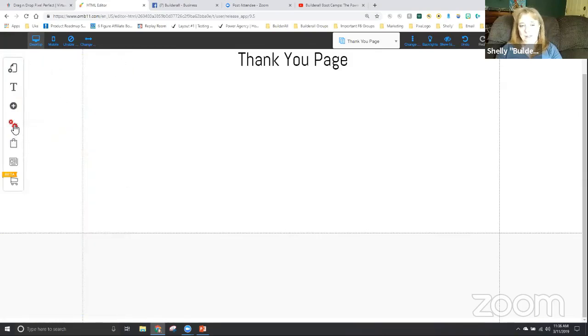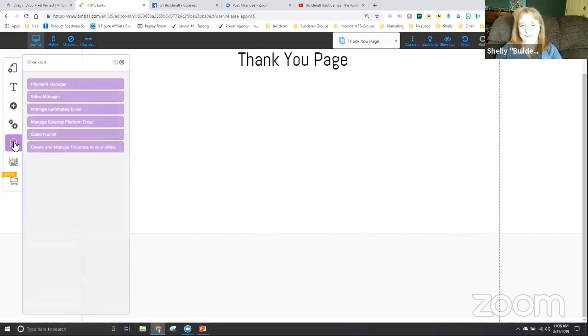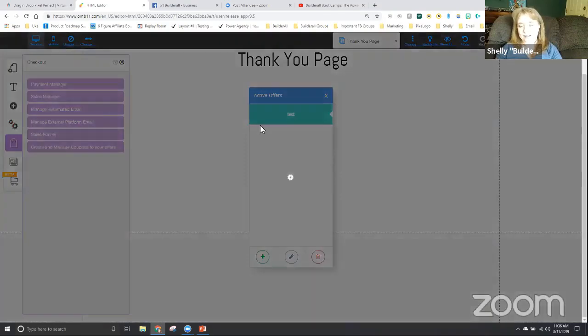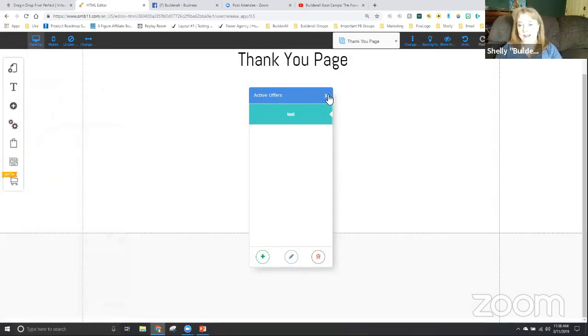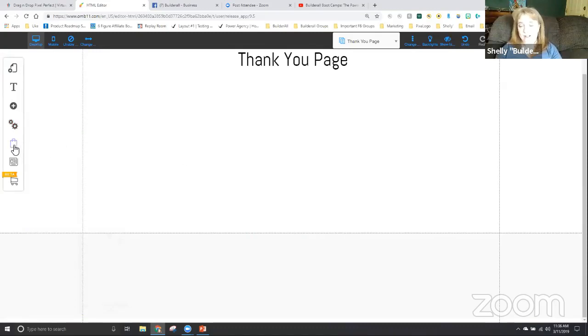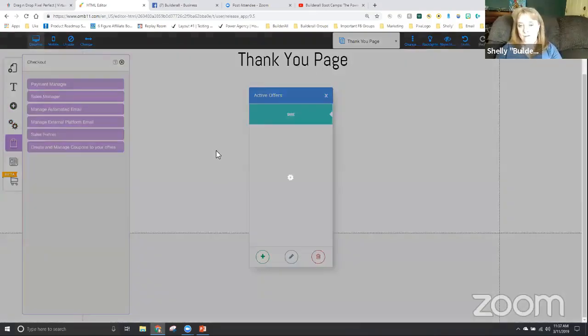And then I can go into the, let me think a minute, the shopping bag. And here is where I have to go into the actual sales funnels to create it. So I'm going to click sales funnel, and it's going to tell me about active offers. So there's two places to go into sales funnels. The first one is the shopping bag. That's where you're going to start. And then the second one is the plus sign. That's where you're going to get your upsell and downsell buttons. So I'm going to start off in the shopping bag and click that first and go to sales funnels.